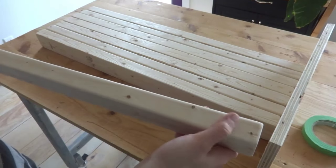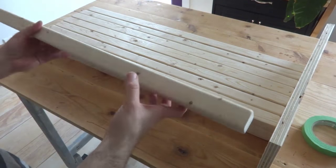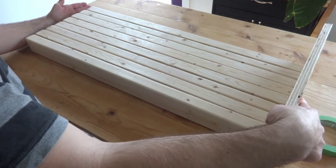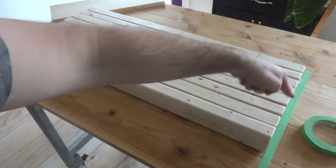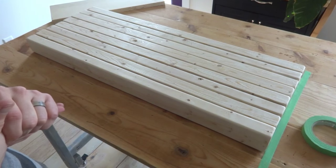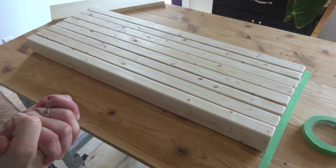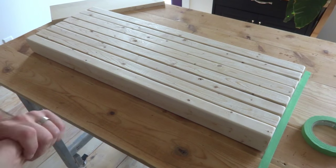My boards are sanded nice and smooth, so I need to decide which face I want to show on the upper side of the bench. I've done that to all eight boards. I have a piece of plywood here just to line them all up for a nice fresh starting point. I used a little piece of tape on the table top to mark where the edges are going to be. I decided to go more interesting — my two outer boards stay lined up to the inside edge of the tape, but the inner six I'm going to shift to create a cool little pattern. Let me figure out the pattern and then I'll show you how to join them, which is really simple.